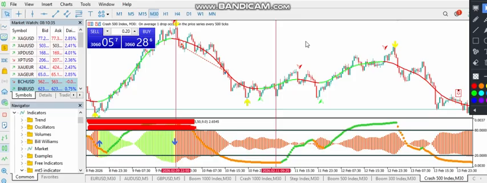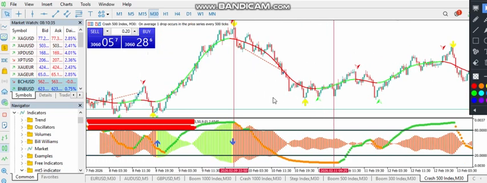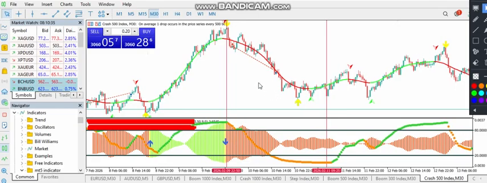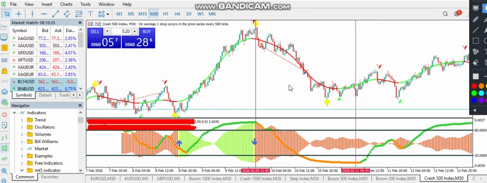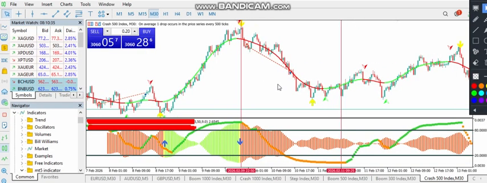As you can see, we have already taken a trade on our Crash 500, I think 2 days ago, and I explained in a video how we take this particular trade, so that you also can see how we take it. We can see that this indicator is very perfect and very accurate. What you need is your 30-minute time frames and your 5-minute time frames. That is what you need to take this trade.